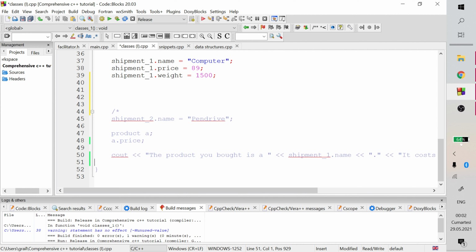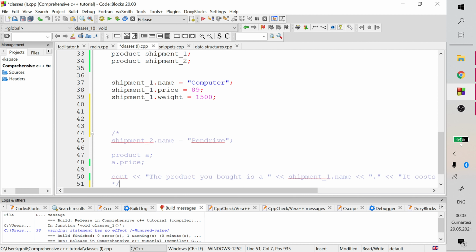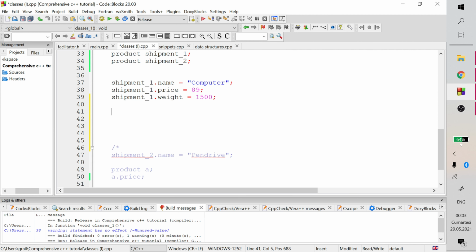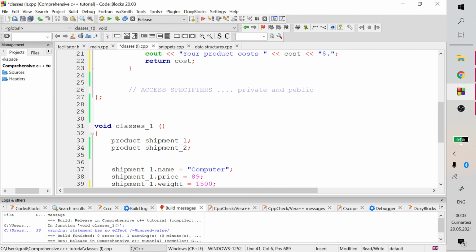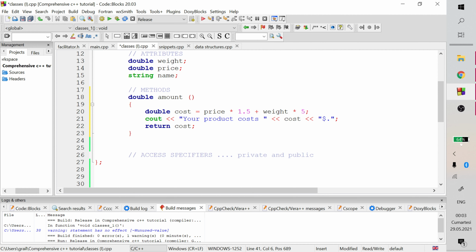Right, so over here as well. Great. Then what we want to have over here is we can just call it the way we call the other attribute. So we can have shipment one dot, and now you can see amount over here. And remember, you should include the parenthesis, right? So when we call shipment one dot amount, it calls this particular function and it prints out this statement over here because we are calling it.